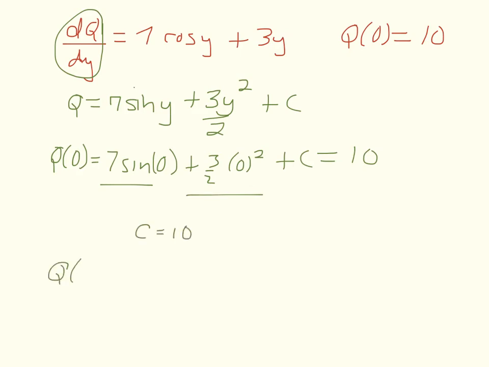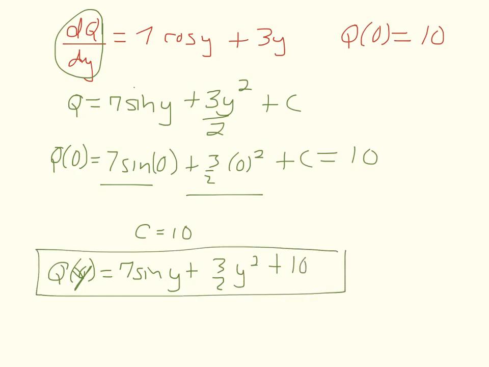So the solution to this differential equation would be q of y equals 7 sine y plus 3 halves y squared plus 10. And again, these are very, very simple differential equations, but I just want you to understand that a differential equation is an equation that has an unknown function in it as well as any number of its derivatives within that equation. All right, we will do some more of these together.